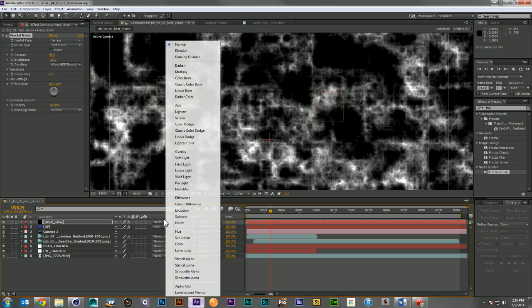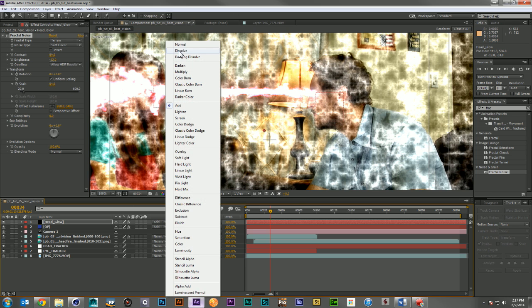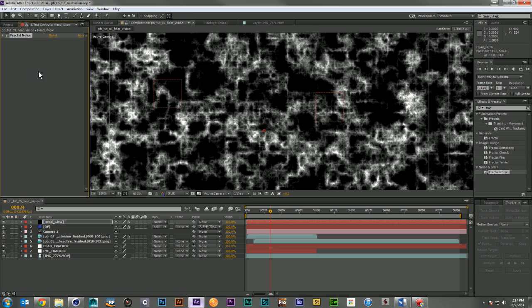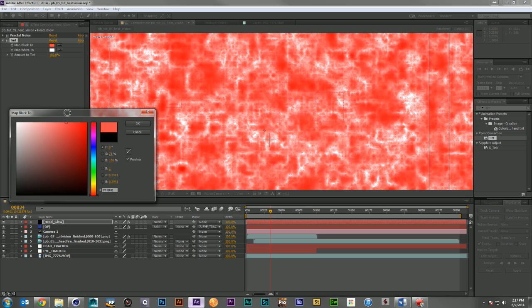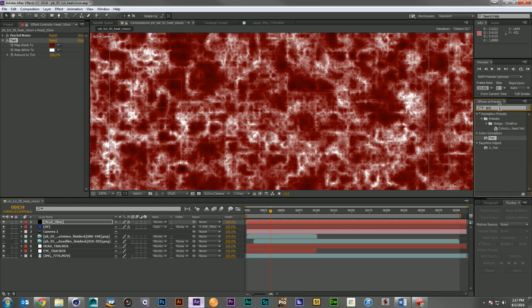And then for just a moment here, let's go ahead and add this on top so that I can come down and scale it. Get it to about the size I want. And I can position here so we start getting these nice little glowing veins underneath. So let's go ahead, turn that back to normal, and finish this out. So the next thing I'm going to want to do is tinting. And this tint, I'm going to take the black and turn it to kind of a dark red. And then the final thing I want to do is add a glow.